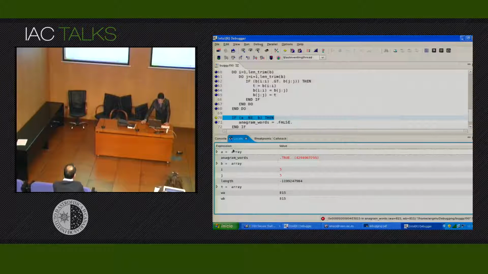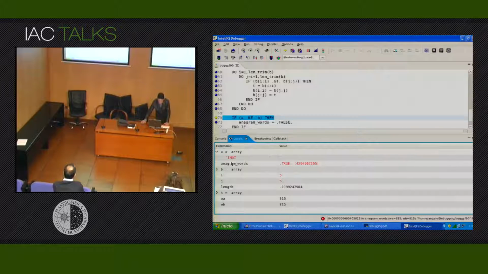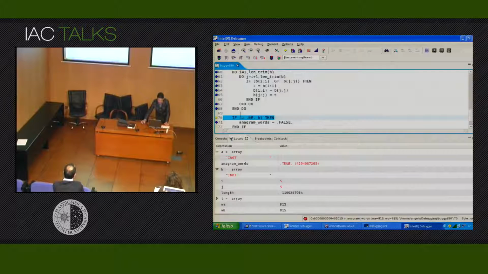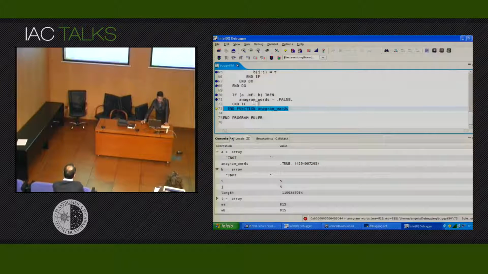Only a few more things. There are more advanced things that you can do with the debugger. You can do conditional breakpoints with actions attached. On a breakpoint, you can say, when we reach this point, instead of just stopping, I can tell the debugger to do whatever I want. I can print stuff, I can load other programs. Any command that is part of the debugger, you could do at that point. But we're not going to go into so much detail.